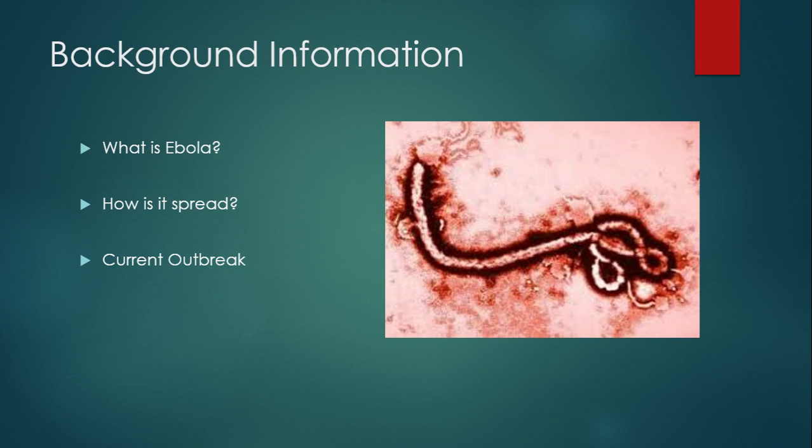As for how it's spread, Ebola is spread through direct contact, such as through broken skin or mucous membranes, with either the blood or bodily fluids from a person who is sick or has died from Ebola. Objects like syringes and needles that have been contaminated with the bodily fluids from a person who's sick with Ebola. And also possibly contact with semen from a man who's recovered from Ebola.